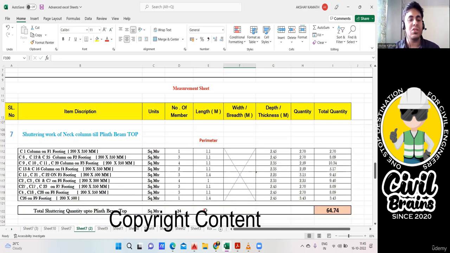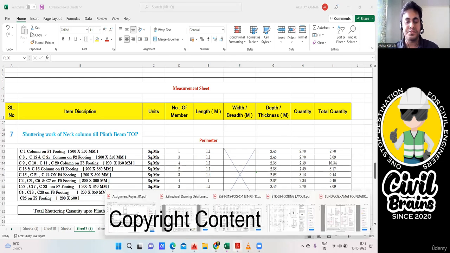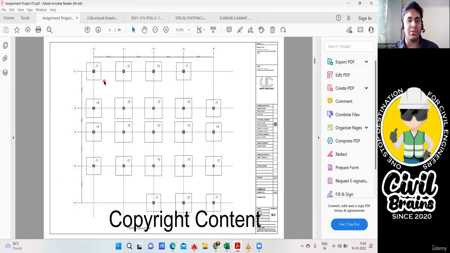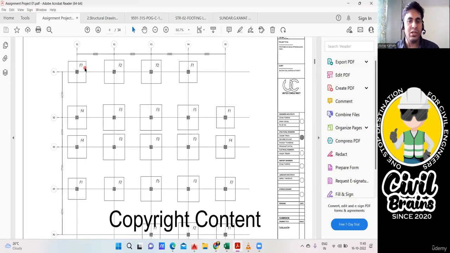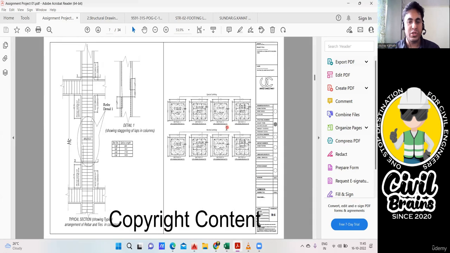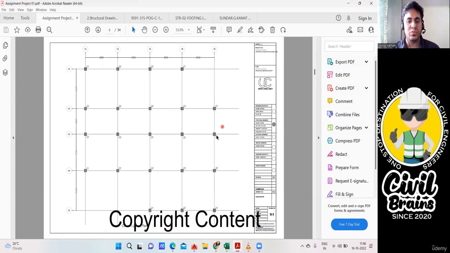Now, the last part is the shuttering work. In the shuttering work, this particular method will not work for us, because you have to go back to the drawing again. Now you need to check on which column, which footing is coming. Like on the F1 footing, how many columns are coming? I have one F1 footing here, one F1 footing here, and then another F1 footing somewhere here. So how are you going to do it? You need to check the column also. Which column is coming on which footing? For that, in the next lecture, I'll explain how these things should be taken care of.